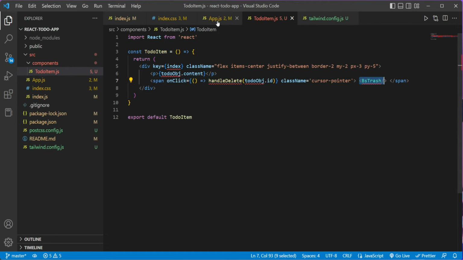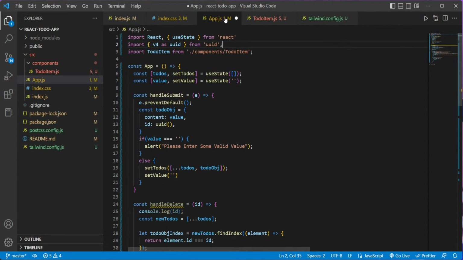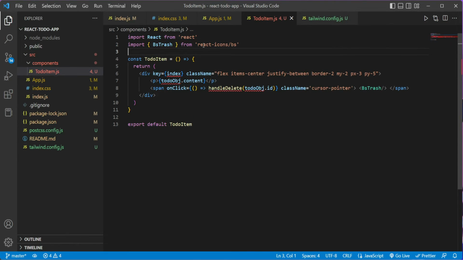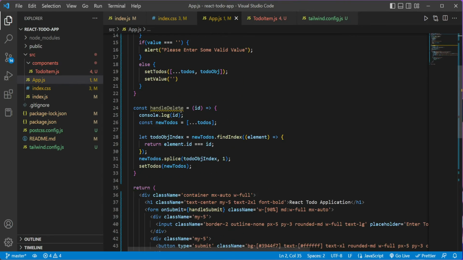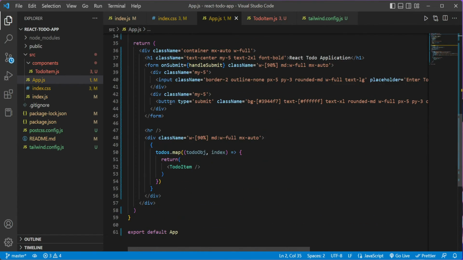First of all, we need to fix this image. See how I'm going to fix this image. You just have to cut this line and paste here. Now how are you going to receive this index? Let us remove this index as well from here, and keep props. Now how are you going to receive this object and the handleDelete method? You are going to receive all these things with the help of props.